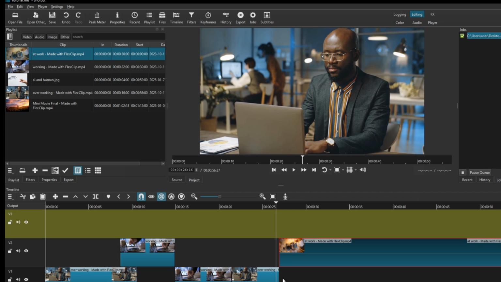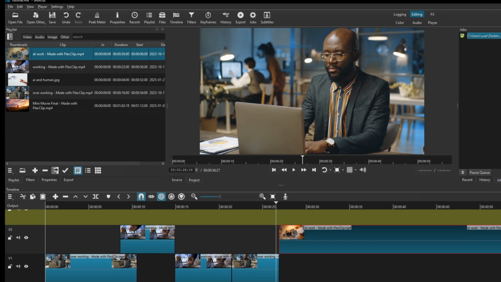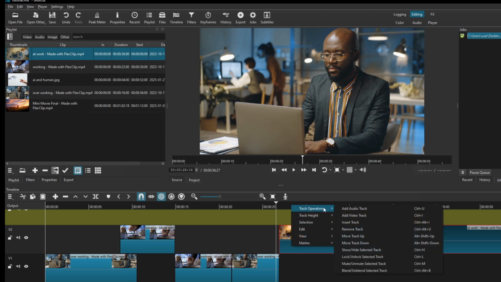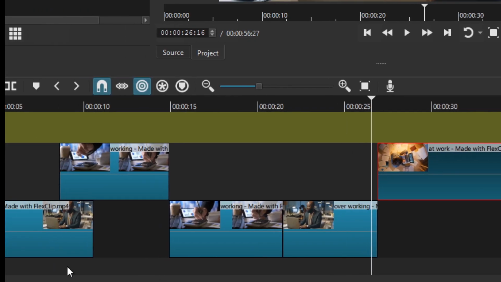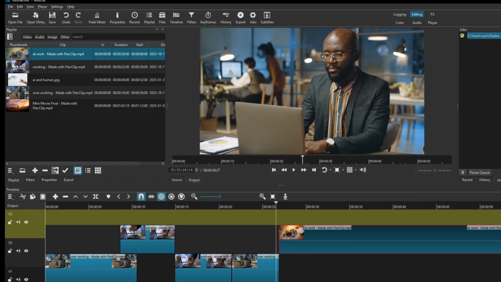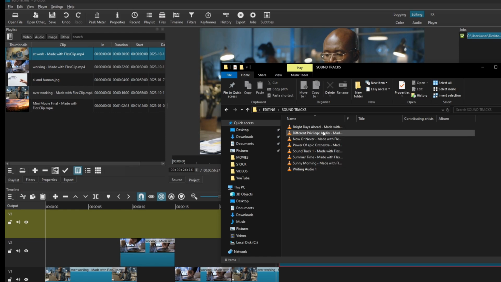And still, if you want now to add an audio track, maybe you have an audio and you want it to be here, you can still go ahead and click anywhere, either down here or up here. And now this time around, instead of selecting video track, select audio track. And if I tap on it, you can see we have now another track here that has been added. And now you can go ahead, take your audio. For instance, I can take this audio and then drag it here.